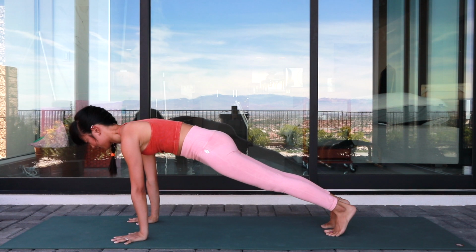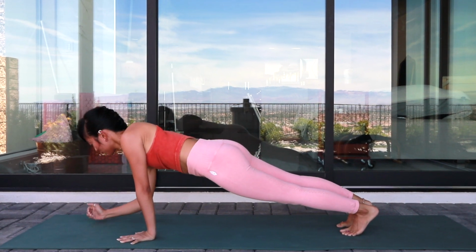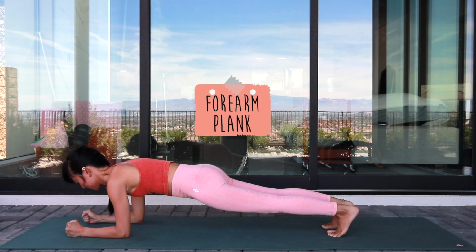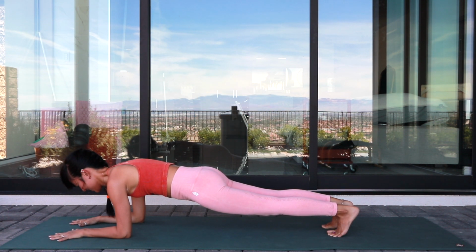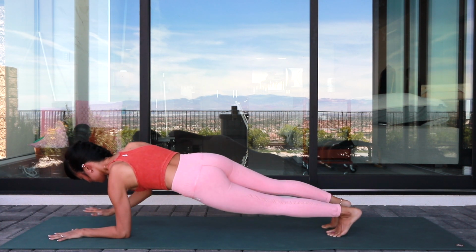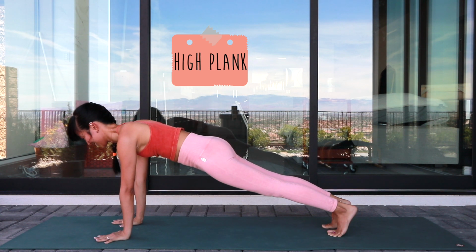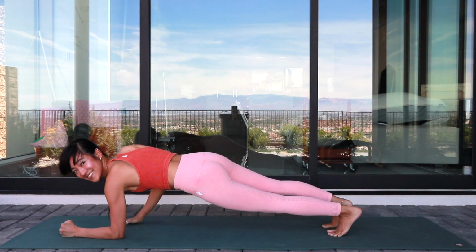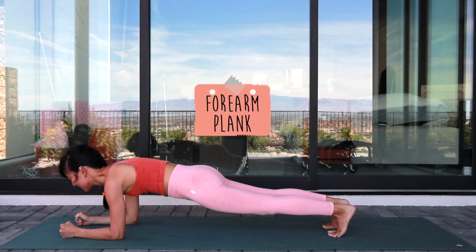Moving on to high plank and then placing one forearm at a time down to the mat. We're doing forearm planks now. Squeeze the glutes. Hold it here, hold. You can also have your hands open if that feels better for you. Placing our hand again onto the mat one at a time and transitioning to high plank. Hold it, and then we're gonna place again one forearm at a time down to the mat and then squeeze your glutes.